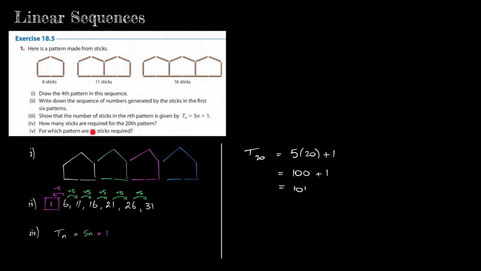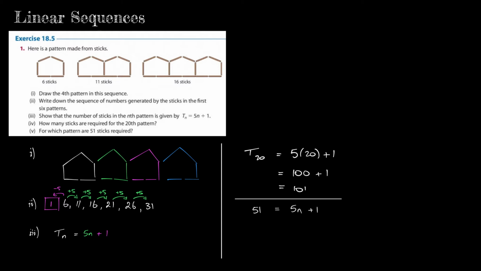If they want an outcome of 51, I want to find out what pattern, so the number of the pattern. So if I was to use that, the n would be the unknown, and the solution would be 51. So I'm going to fill that in. 51 is the outcome, and obviously n is still the unknown. So in this case, I need to solve that. What I would do is get all my n's to one side, get all my numbers to the other. And I'll do that now.